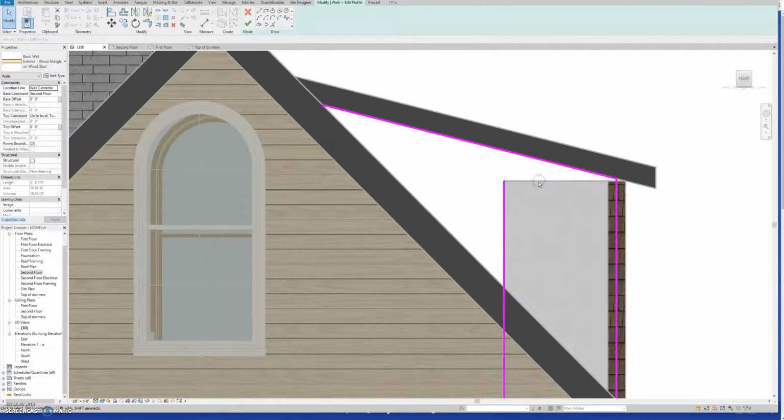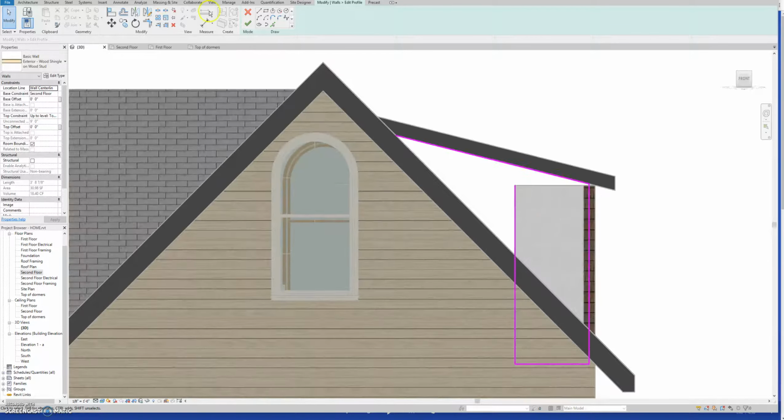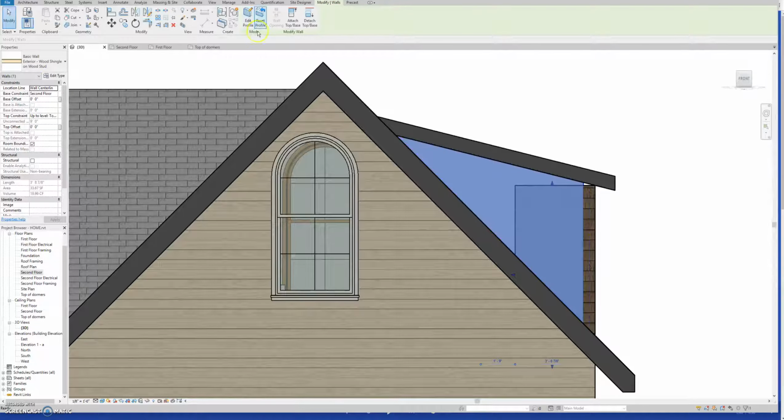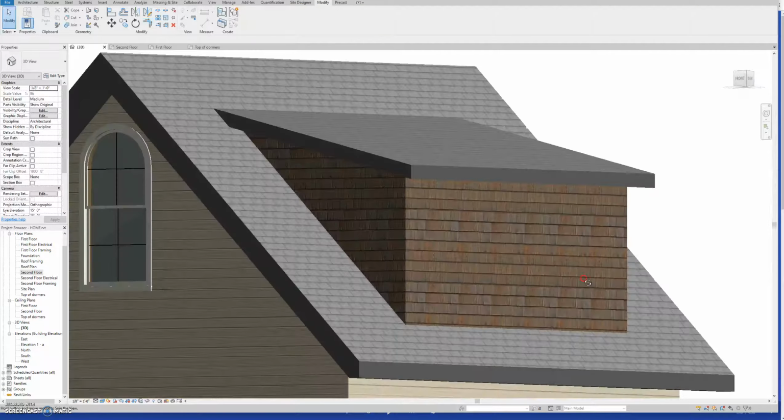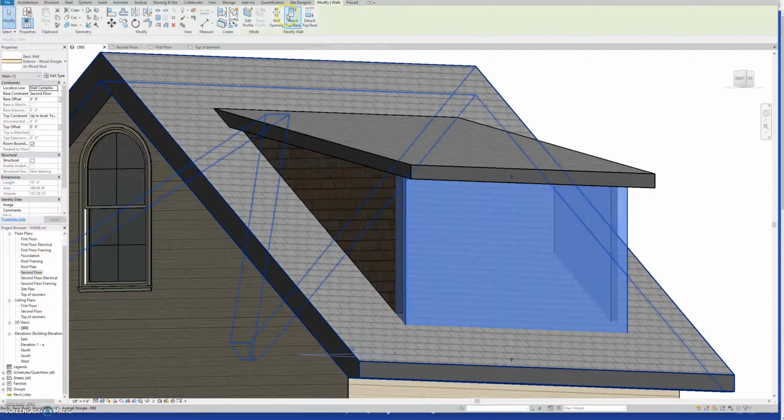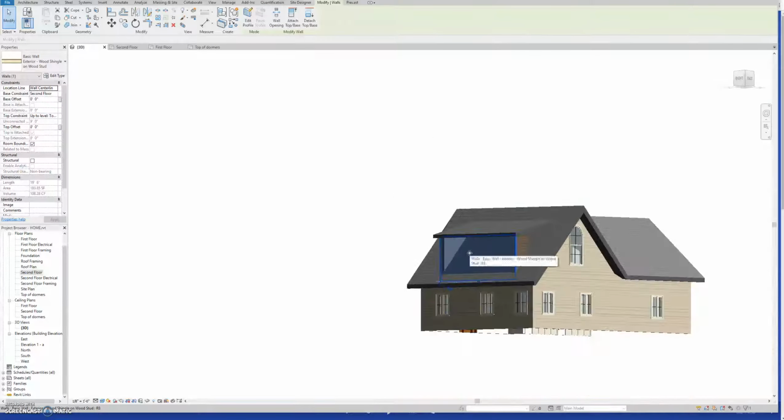I know I don't need this any longer. And go all the way down to here. Trim this, hope that everything is connected, which it is. Okay. This front one I can just attach to the top. And then we'll do the same thing over here.